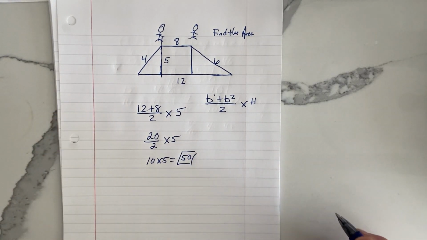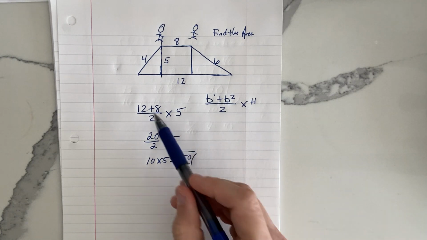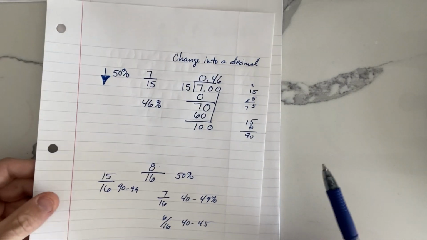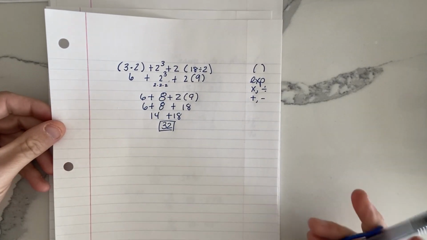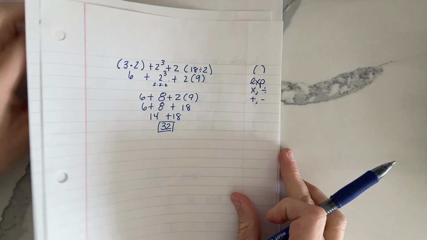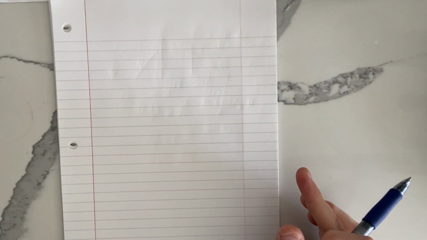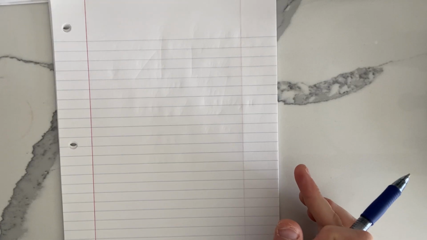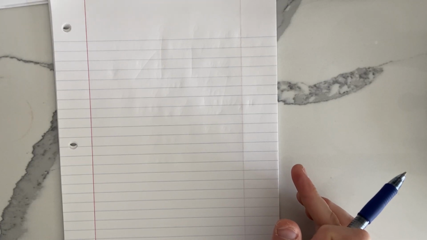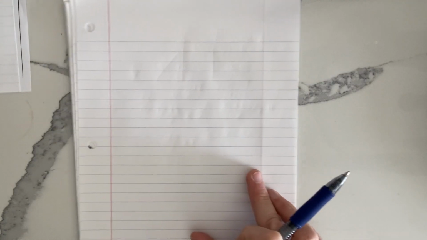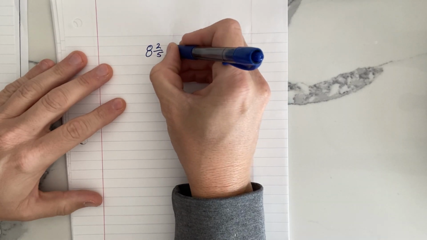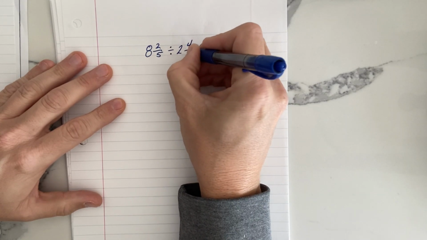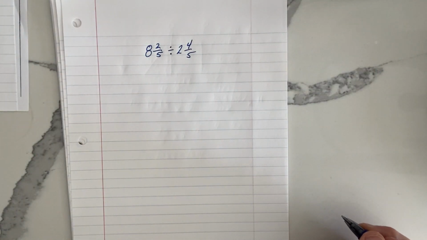So can you guys see once again that everything that we're doing here is basic math. It's just following the rules. And if you follow the rules, math is really not that difficult, you guys. You guys will get a problem like that, okay? Why don't you guys copy down this? Okay, copy that down.